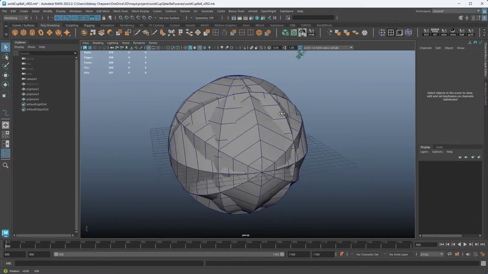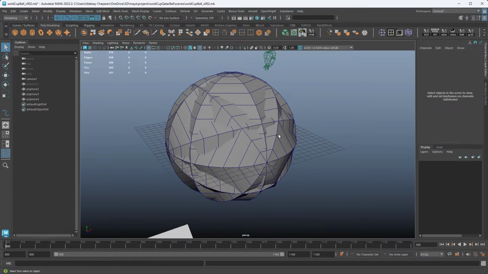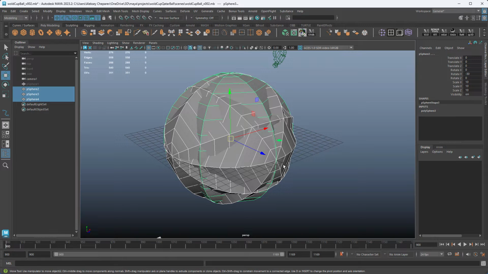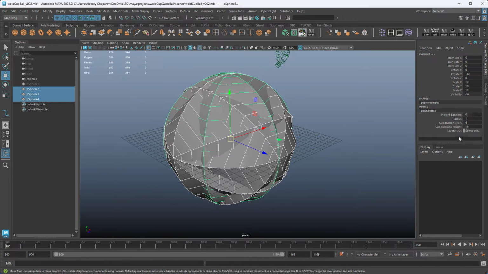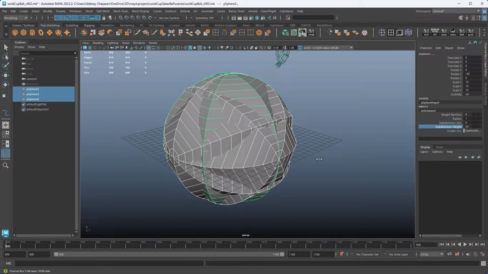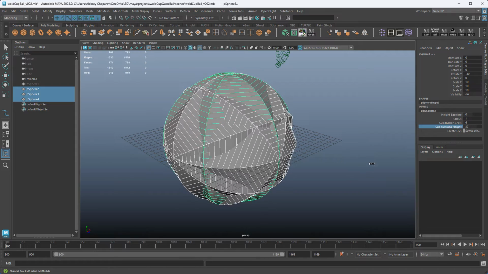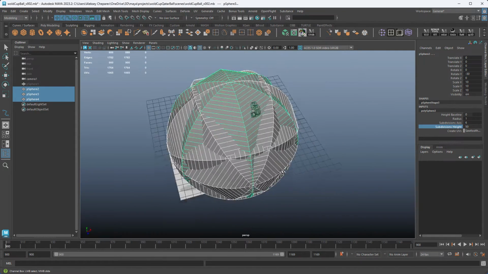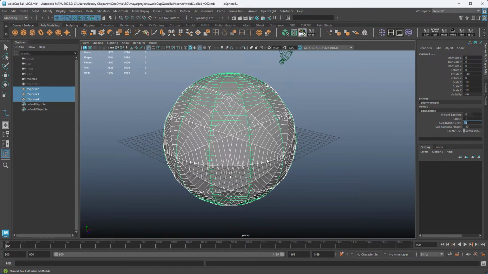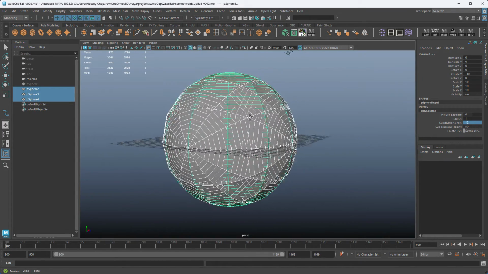Now we need to turn this into something useful, because this is not usable geo that we can actually start using. But because I made the subdivisions here like this, I can actually adjust the subdivision height, and you can see they'll kind of come together like this. So it's kind of easier to see the pattern. We can also adjust the axis subdivision, but we have to go by 6s. So like if I go to 12, I still see the pattern.